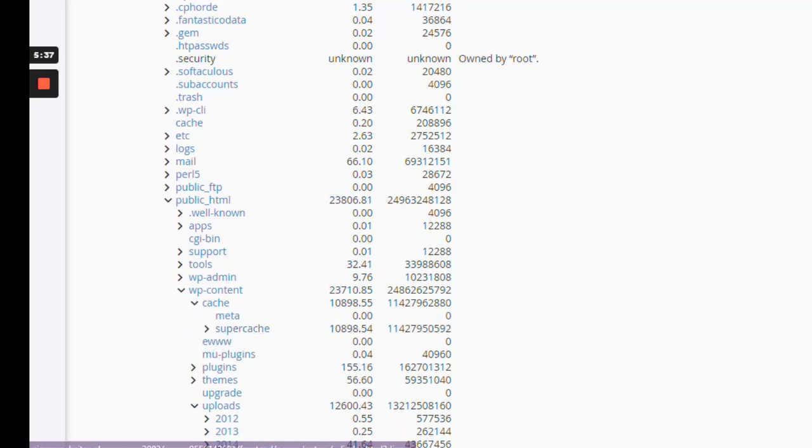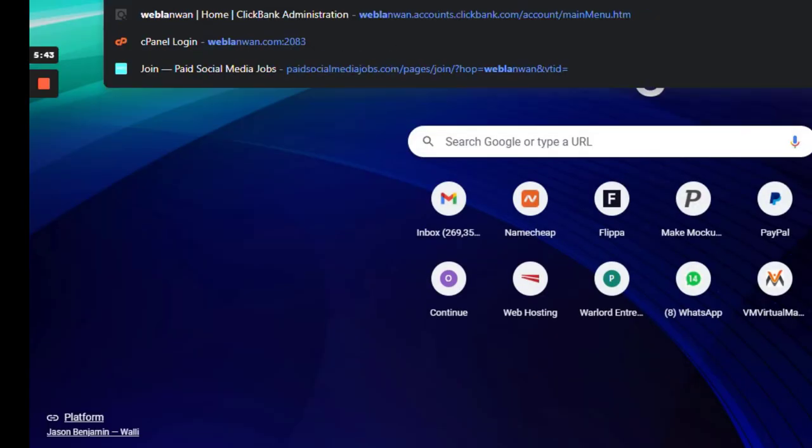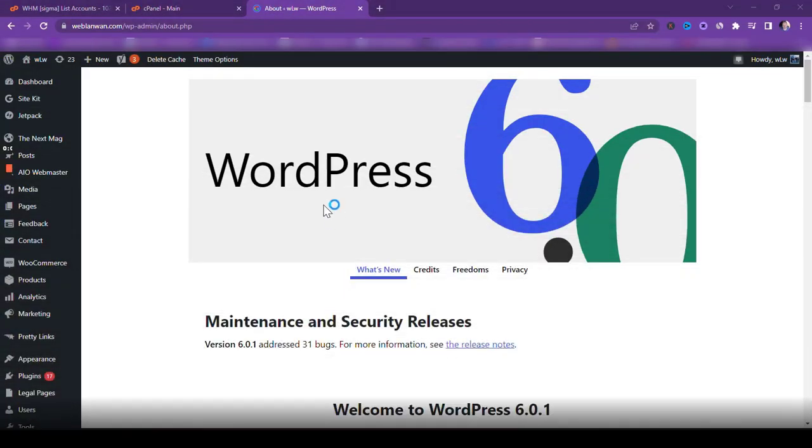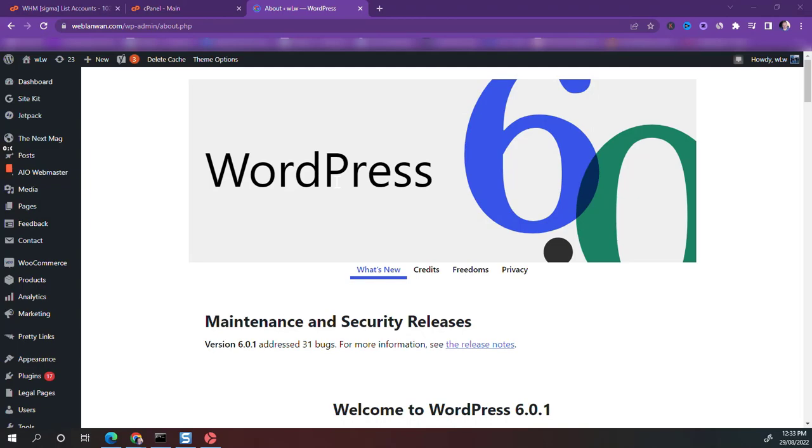We've got Super Cache, so that's the plugin that we obviously use on the site. And if we actually just come to the site itself and log in. So what we want to do is come to our website, log in, and you'll see at the top here's the delete cache option. You can pretty much just go in there and delete cache.